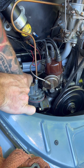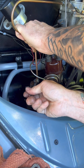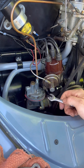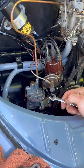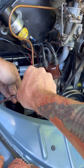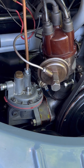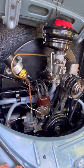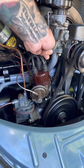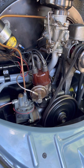Getting these hard fuel lines to go in nicely is probably the biggest pain for me, especially the top one. I kind of stripped the nut on it trying to tighten it down enough so it wouldn't leak — I'm going to have to replace it, and I actually just got the replacement in the mail. The one on the side went in super easy with no leaks at all. It's working great so far.